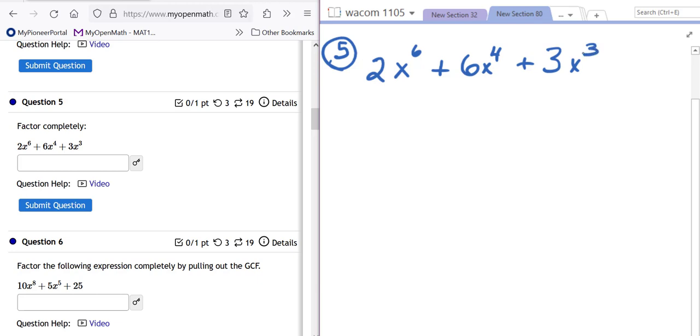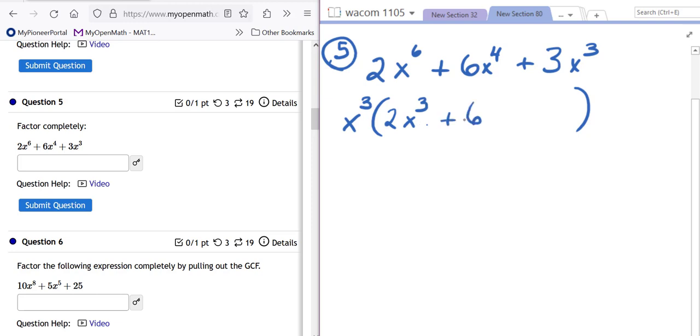This one does not have a number that's common. 2 will go into 6, but it will not go into 3. And so no number common, but you do have a variable for a GCF. So you have x in everything, so take the lowest. One big set of parentheses, you're missing a 2. And you have 3 x's, you need 3 more x's, because when you multiply, they add.